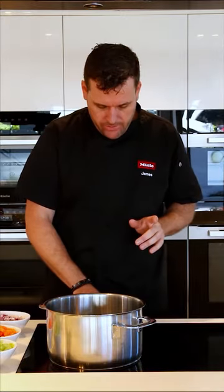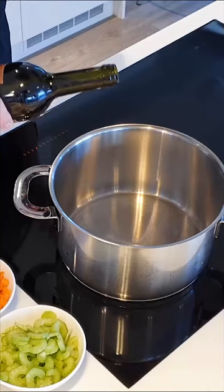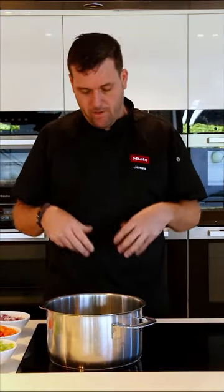I've got a five-litre stock pot here, and I'm going to cook it on the Miele induction cooktop starting at induction setting seven. The one ingredient I forgot to mention was extra virgin olive oil - I'm going to put about three tablespoons into this pot. Now we're going to heat that up and fry the onions, carrot, and celery. I'm going to fry that for about 20 minutes, and may need to drop down to induction setting six depending on the heat.